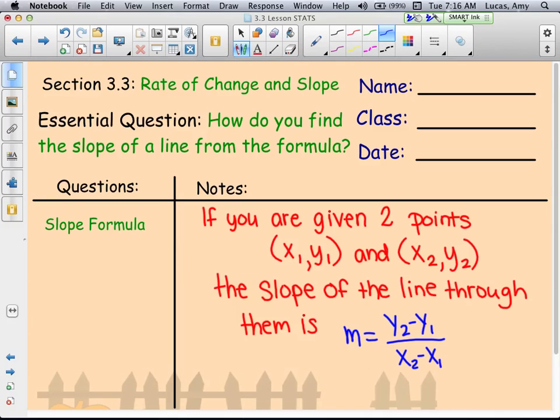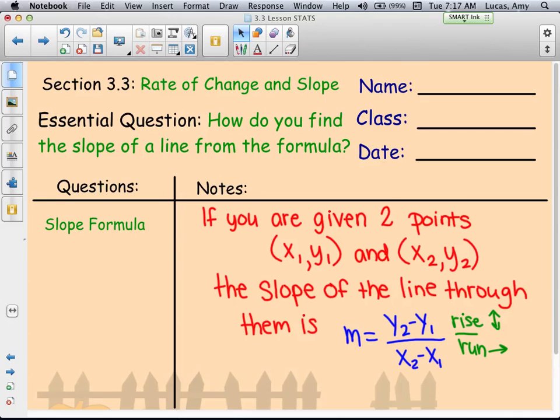So it's a fraction. The m just stands for slope. You can Google it if you want to know why they use the letter m. So m equals the change in y divided by the change in x. Remember how we said that it was a rise over run when you're looking at a graph? The rise was the change in y, and the run was the change in x. So it should make sense that the y-coordinates have to be on the top in our slope formula.